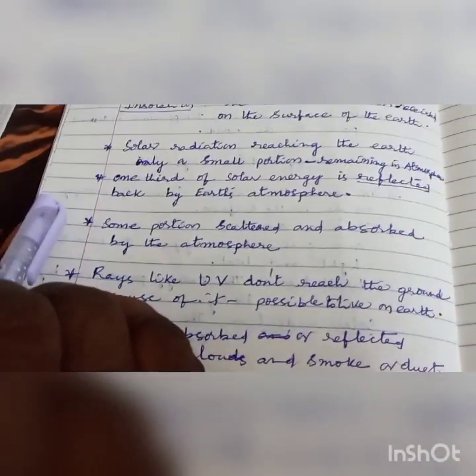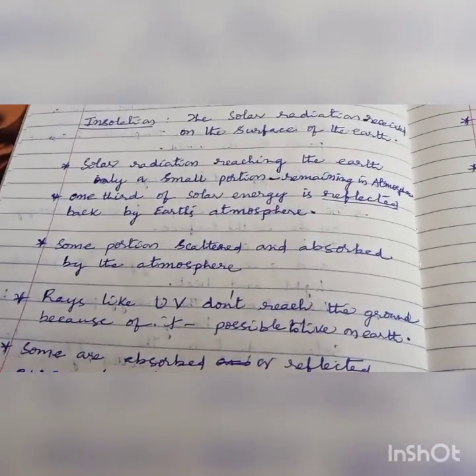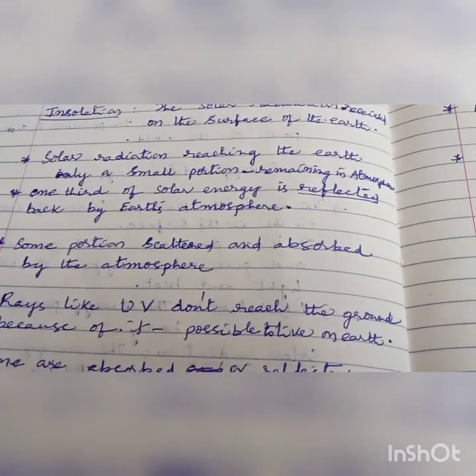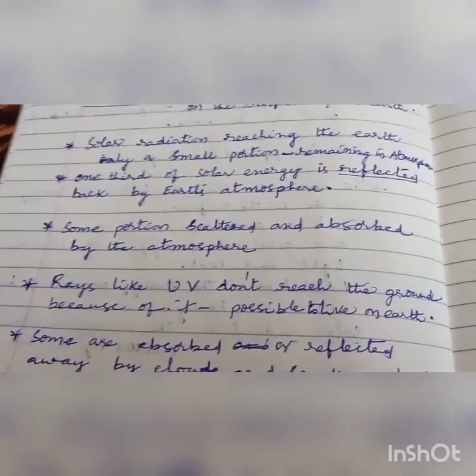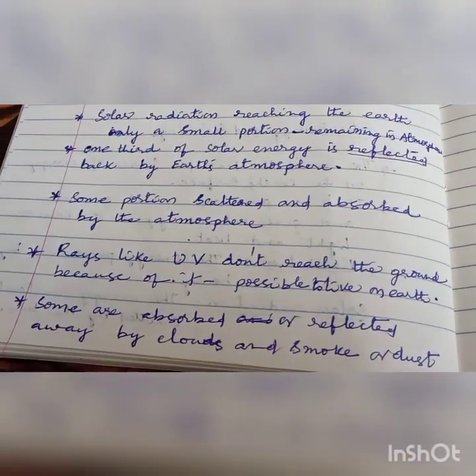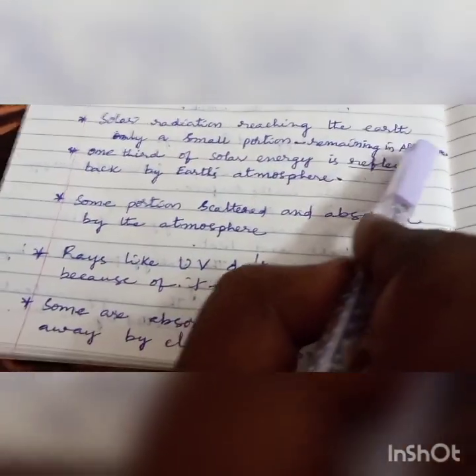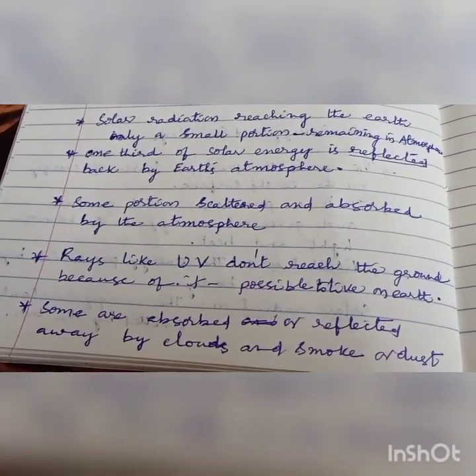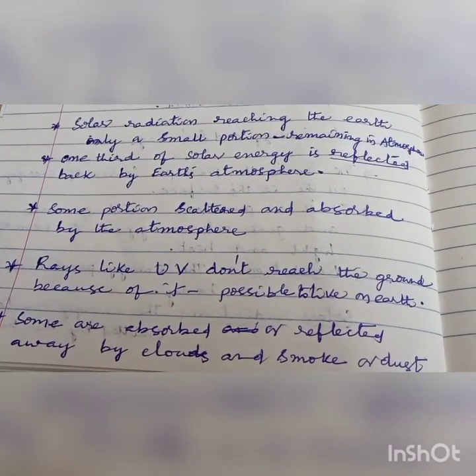And here you observe, this is very, very important. Are we receiving 100% of the energy or radiation which is emitted by the sun? No. Only some portion of the energy are we receiving from the sun. The remaining is reflected again to the atmosphere. And how much percentage of the solar radiation is reflected to the atmosphere?